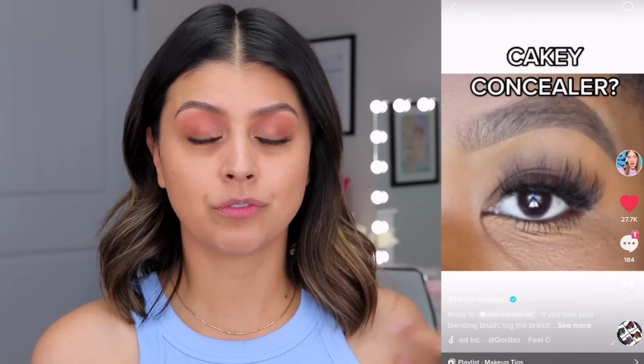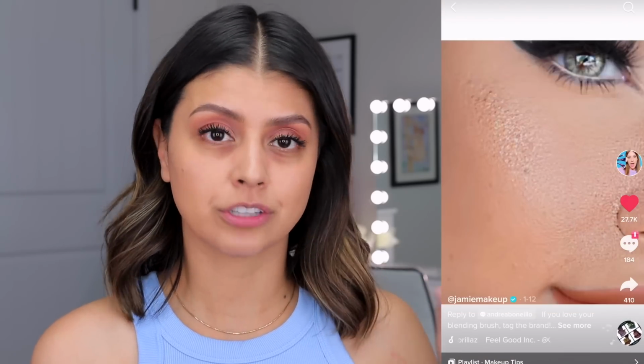So she's asking if you're dealing with cakey concealer. So now she's going to introduce us to what she does in order to avoid that. Instead of using a traditional makeup brush or your fingers, she is telling us to use an eyeshadow brush, like a blending eyeshadow brush. And that's how we should go about blending out our concealer. She's telling us to do it from the inner corner to the outer corner, just kind of limiting the amount of concealer that we're applying onto the under eye area.